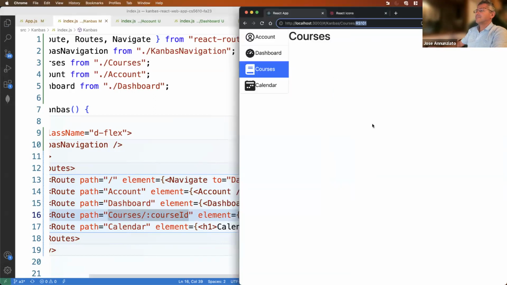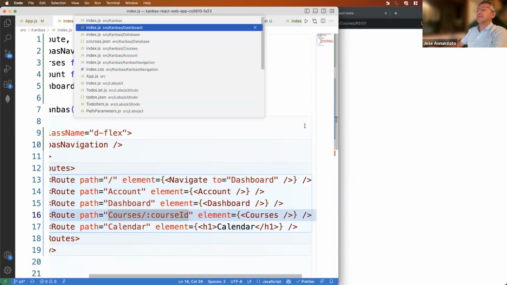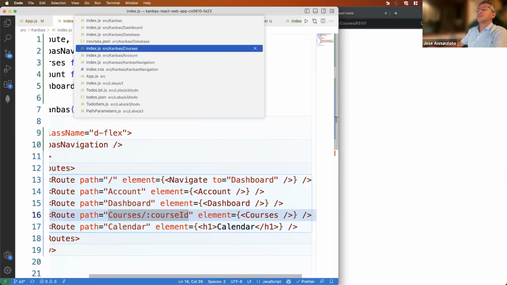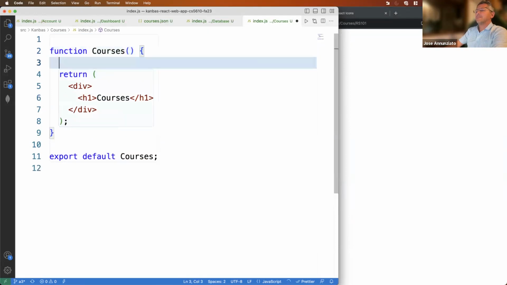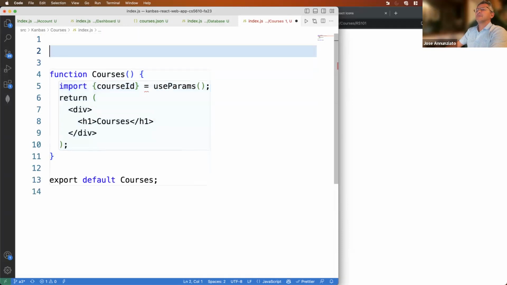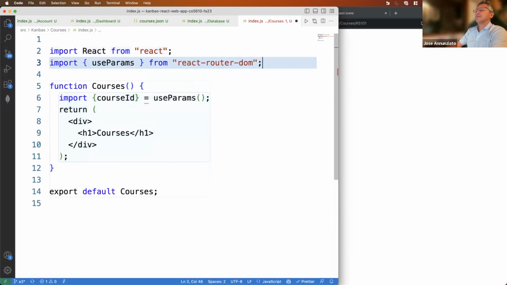And so inside of the course component, I can pull out the course ID and destructure it from useParams, right? And we'll need to import useParams. There we go, like that.